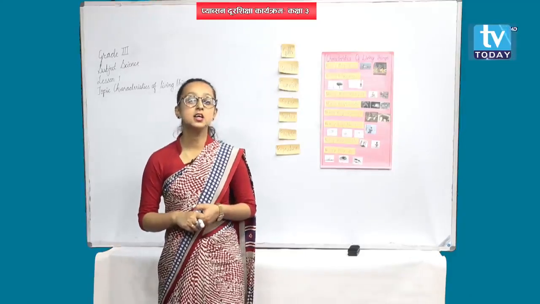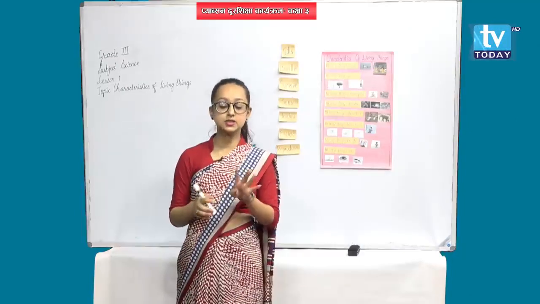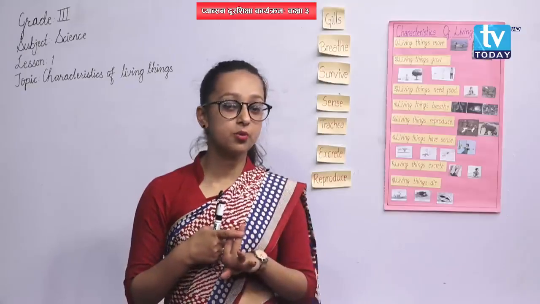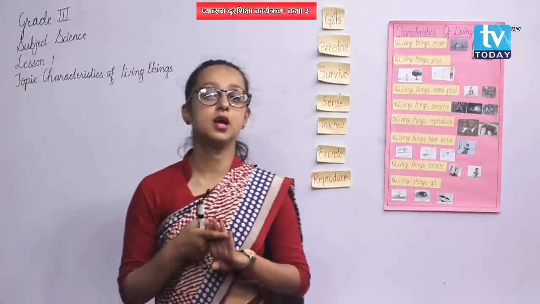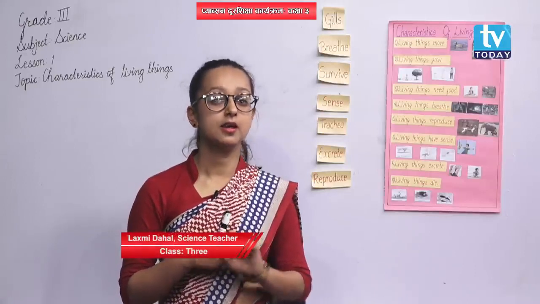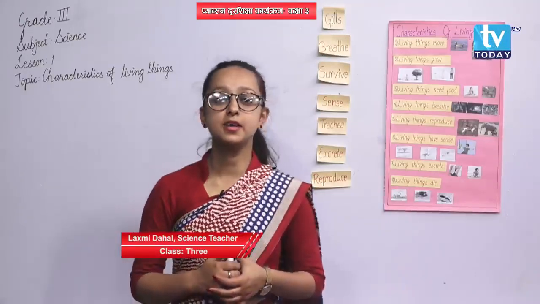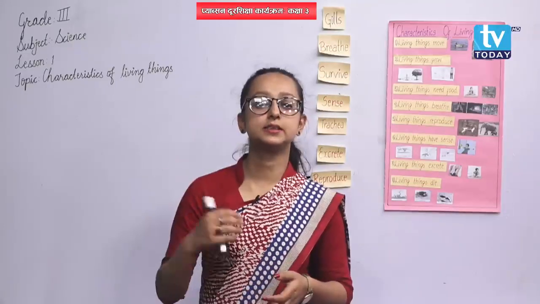Is it clear up to here or not? We have already discussed 4 points. That is, first one, living things move. Second, living things grow. Third, living things need food. And fourth one, living things breathe. Okay, now moving on to the next point, that is living things reproduce. What is living things reproduce?